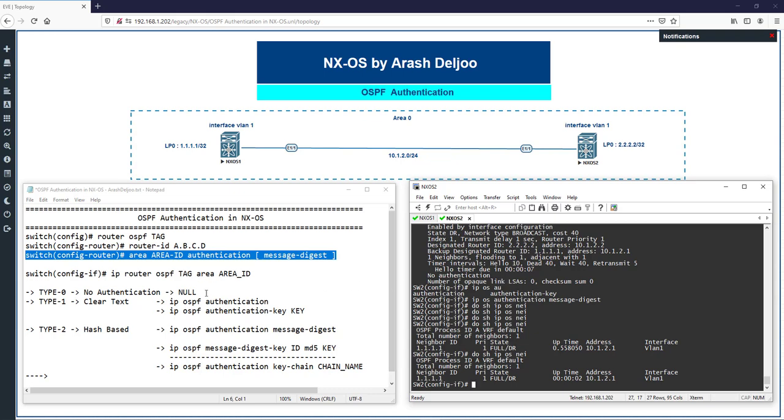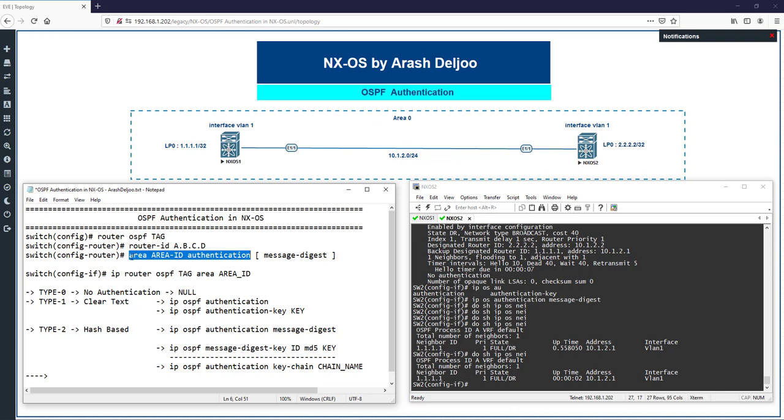And also we have one important note: if you configure area authentication and also configure, for example, the authentication type on an interface, the preferred method is the authentication type on the interface.